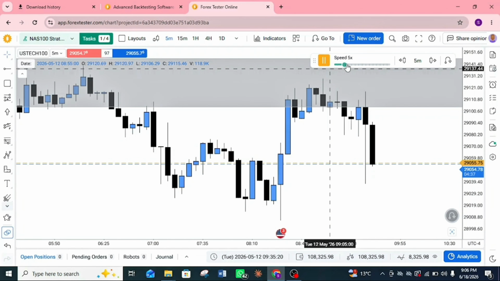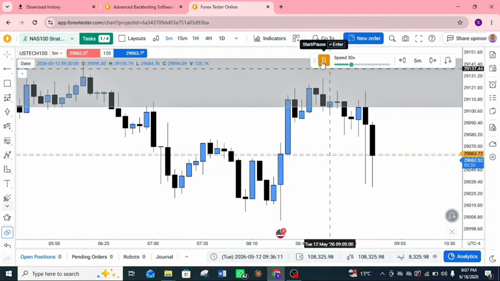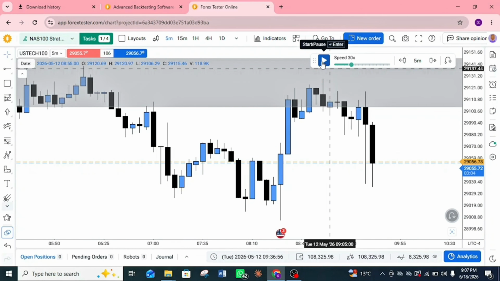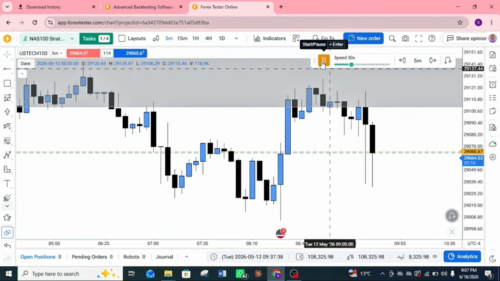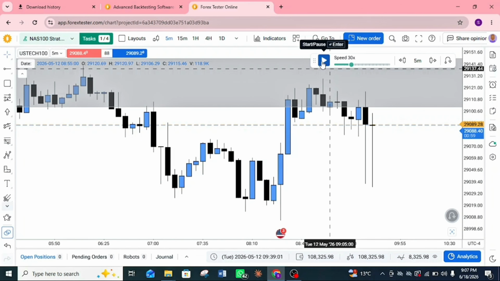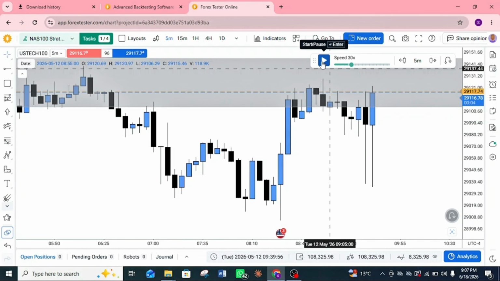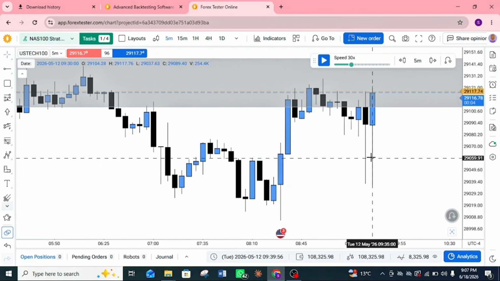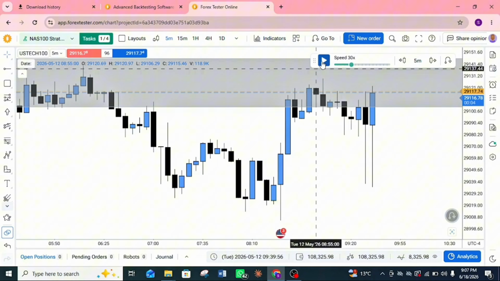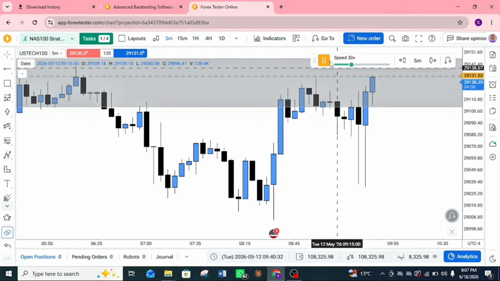Okay, that's some momentum. Let's see if it continues with that momentum. Okay, let's see. If this candle closes with momentum, that's the candle which I'll execute on. If it doesn't, then I will not execute. Okay, so it went back to manipulate or something. So let me just wait and see how it closes there. It closed bullish. So if price closes below this candle, that's when I'll execute.